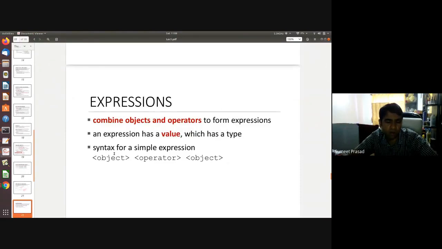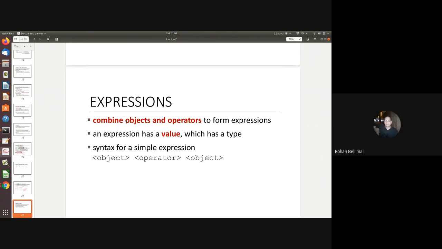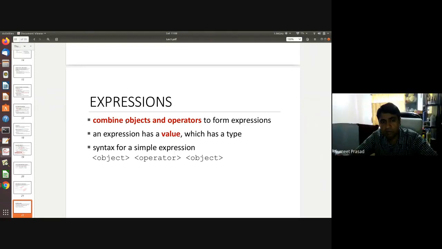So we have already looked into expressions, but coming back to it, an expression combines objects and operators. The objects we have come to know till now are the scalar objects: integer, float. Can anybody tell me what the other two scalar objects in Python are? Integer, float. Boolean, string. Boolean and string. Boolean is right.